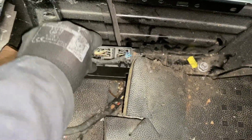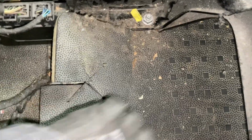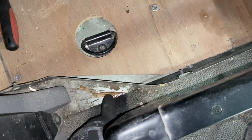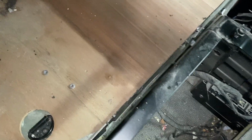You can also move this if necessary. A lot of them end up moved anyway because you have a big battery across the back there. I think what will happen is I'll get the battery in here and the ducting can run alongside. I can always put some insulation on it if necessary, but that's the way. Otherwise, as I said before, you can put the vent out here. There's also a place in here that it will go, and you can sort of straddle this bit here. If you're going to box it in at all, you can put the vent out here somewhere and that will come out. But there's various other places.